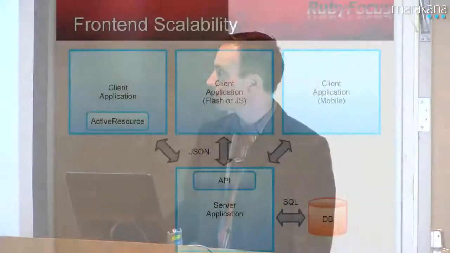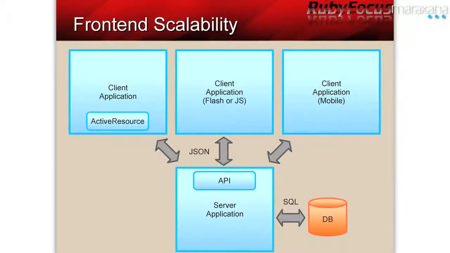Now, one of the big advantages is the last bit here. It scales well to multiple front ends, so you can have a situation that looks like this, where you have a common server with a common API and a database that talks to multiple different front ends. And these could now be all sorts of different things. They could be other web applications. They could be client applications, Flash or JavaScript, or they could be mobile applications. If you have a common API, all these are possible out of the box without much trouble. This is not possible with a database model. And Tim O'Reilly calls this the, what does he call it?